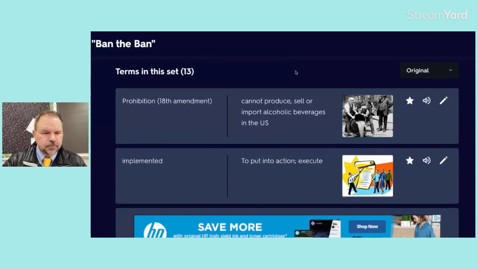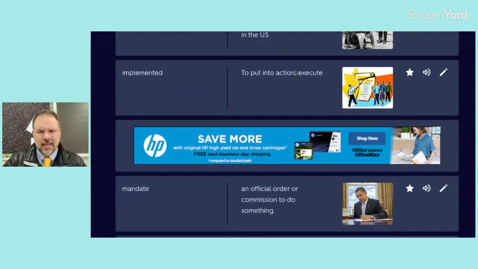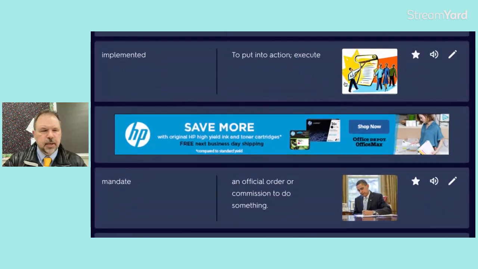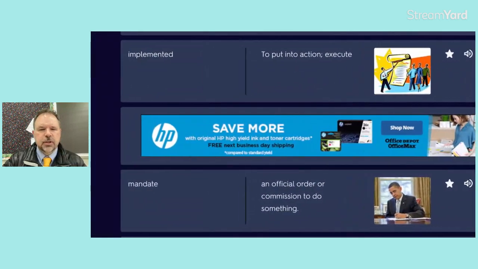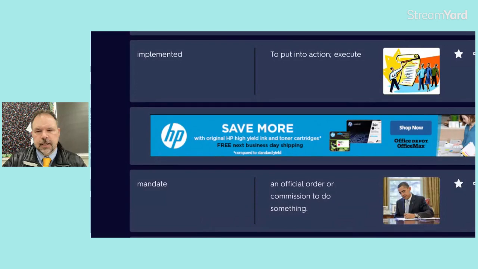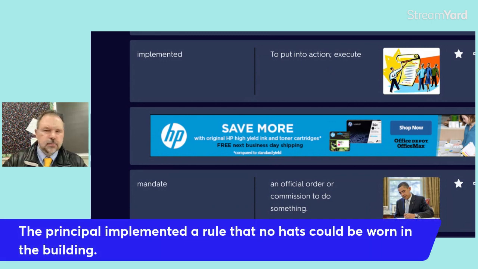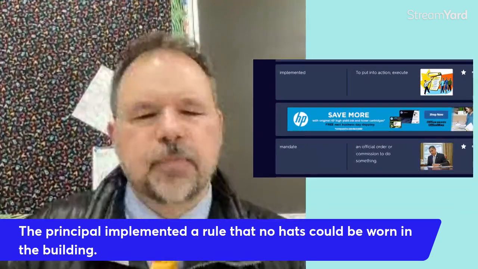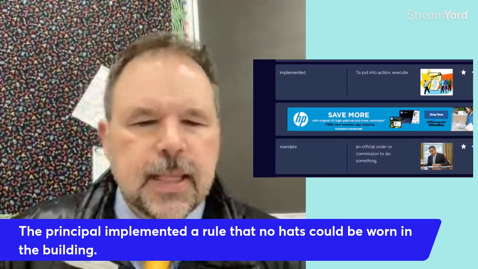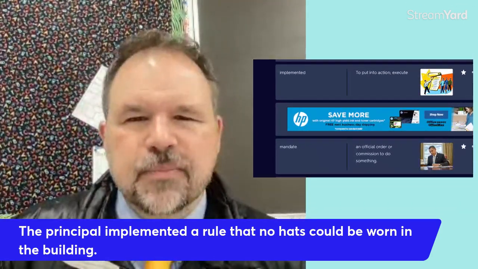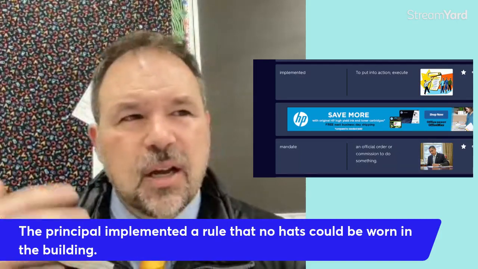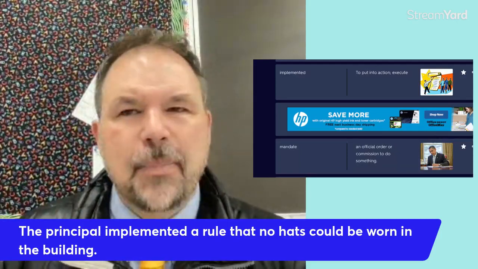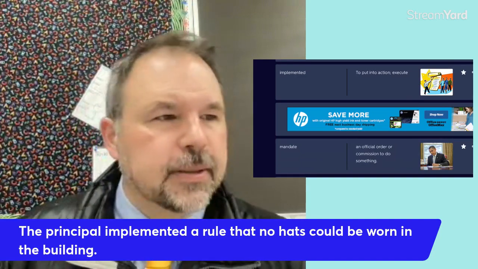The next one, implemented. Implemented. I'll make that a little bigger. You can see, to put into action. And it looks like a bunch of people, maybe like a law or something being written up. And I do have a sentence for you. The principal implemented a rule that no hats could be worn in the building. So you put it into action. You make it happen.